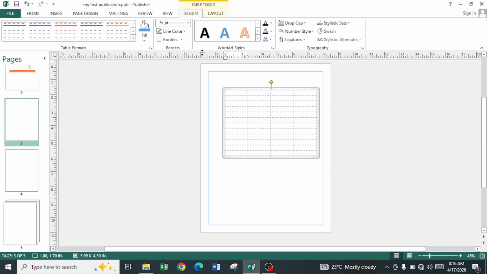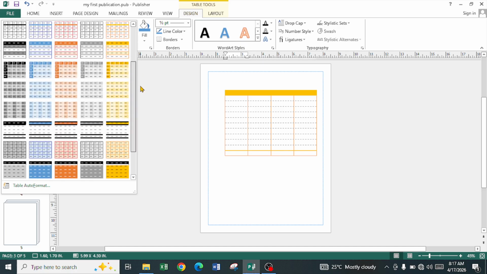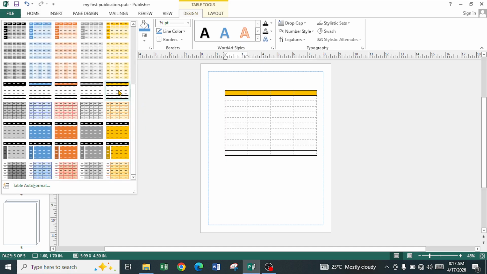Here we have the design. These are the layout, the other menus that are available for users to edit the table or to format the table. So now I'm going to walk you through the design. The first in the design, we have the table format. These are the designed tables. If you are okay with any of the designs, you go ahead, or you click on auto table format.